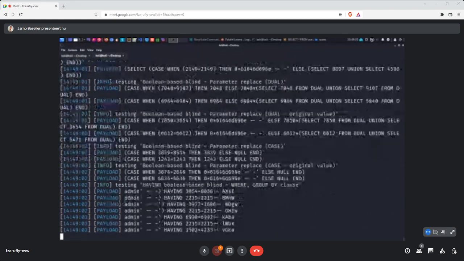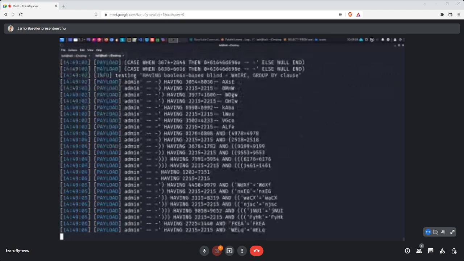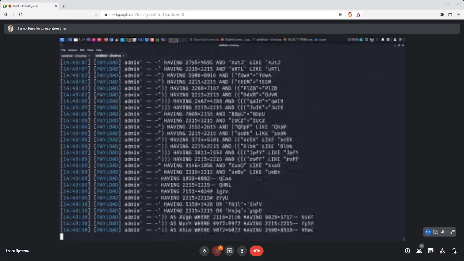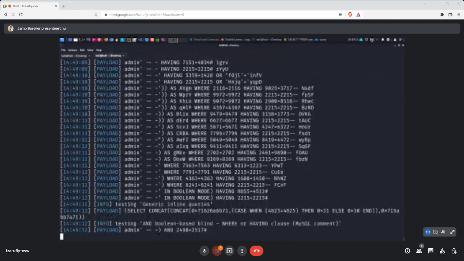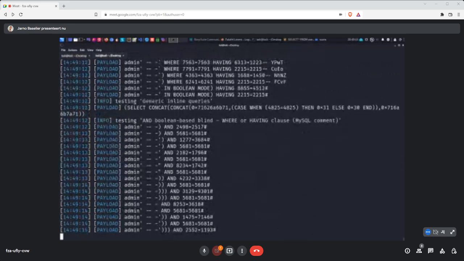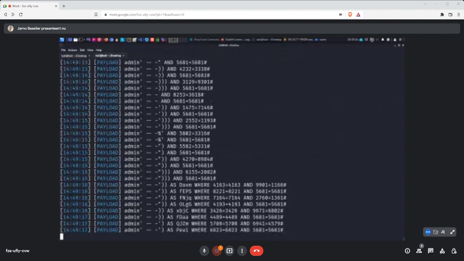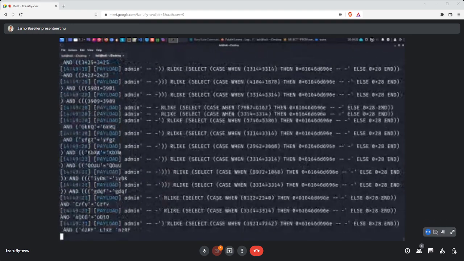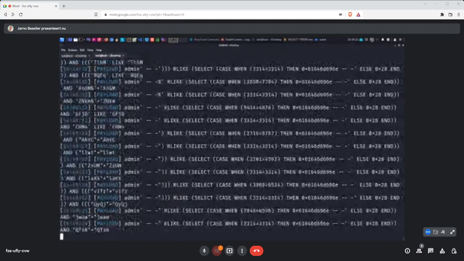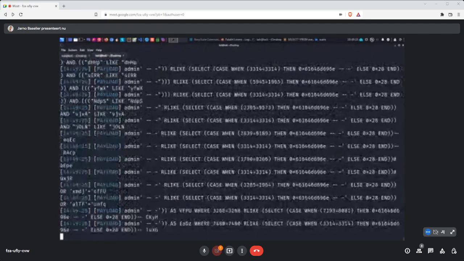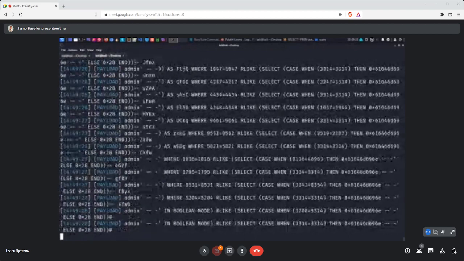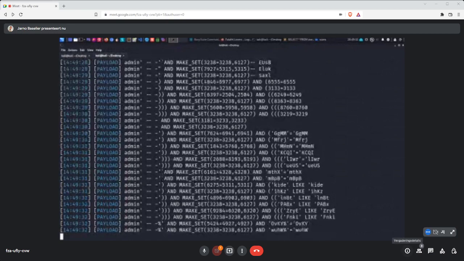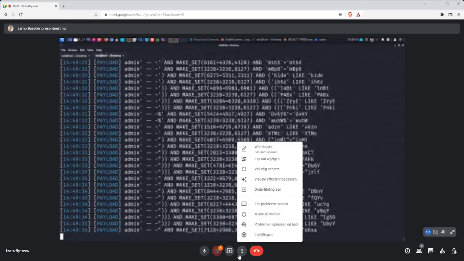Given the time, I think we will reach the PHP type juggling vulnerability, but I can tell you for sure that we will not make it to the user part of this box and not to the root part, but maybe something for next time. Because in my opinion, the SQL injection and the PHP type juggling parts are the most interesting of this machine, although there are some other interesting things. So, well, yeah. Let me think about continuing this machine for the future.